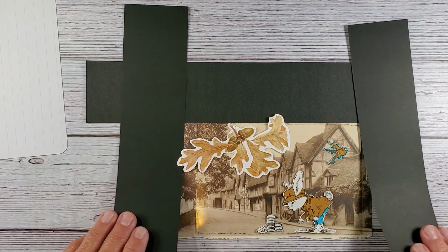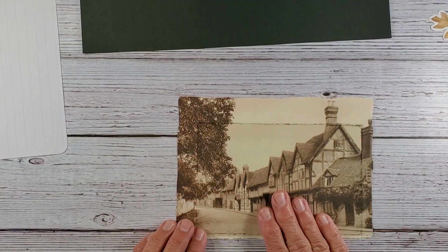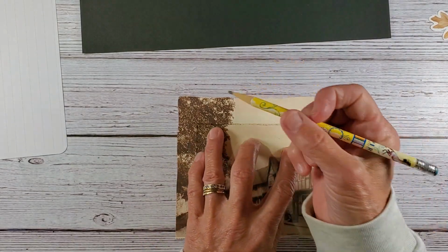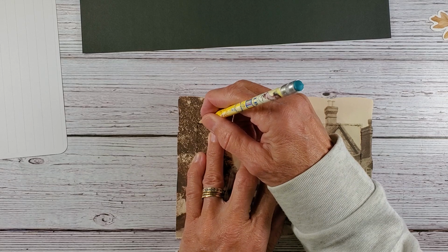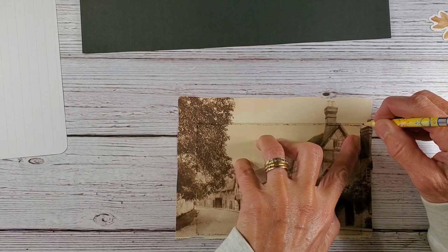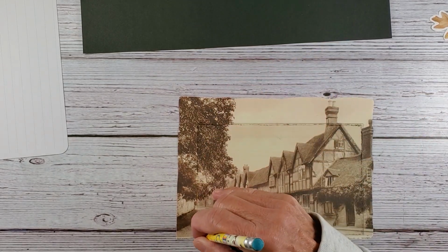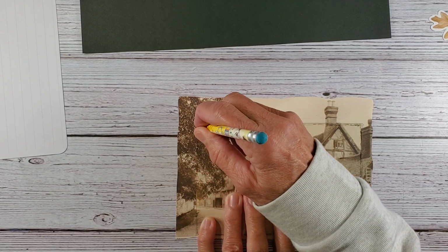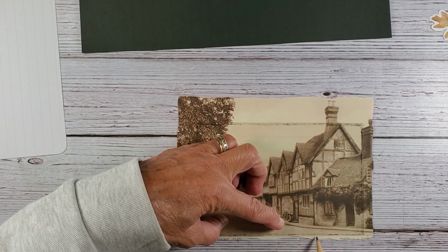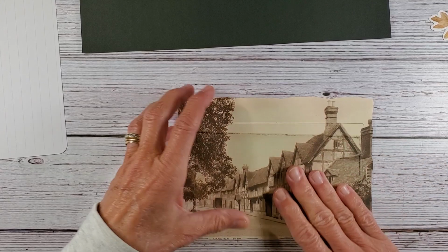So now what you want to do when you've made your decision is outline around this 4x6. And just go careful. Make sure that it doesn't slip and slide on you. You're going to want to go around your little plastic image here. And this, I'm not going to draw because I know it's right on this line here when I go to cut it.